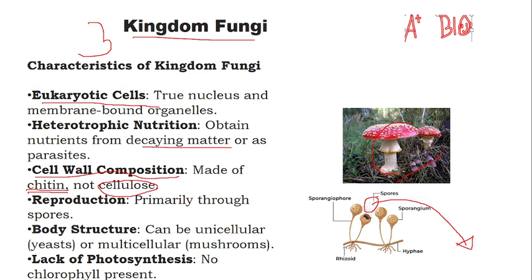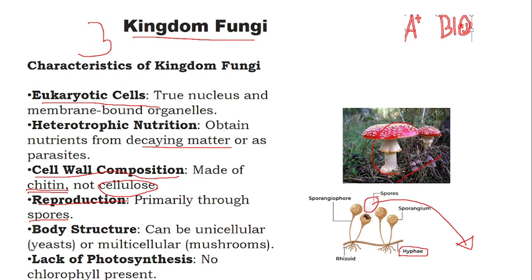Take this one, you will see it in multiple choice. Nowadays NESA has changed the way of asking. Section A, 70 marks, is always multiple choice. So keep this in mind: the cell wall of fungi is chitin, not cellulose, not peptidoglycans. Their ways of reproduction are usually spore formation, but they can also use hyphae, or they can also form what we call budding.